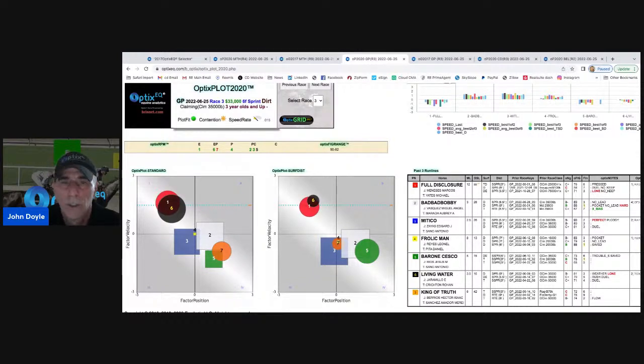I think maybe both the 3 and the 2 are a little toppish at Gulfstream. So 6 is 4 to 1, and the 4 is 14 to 1.